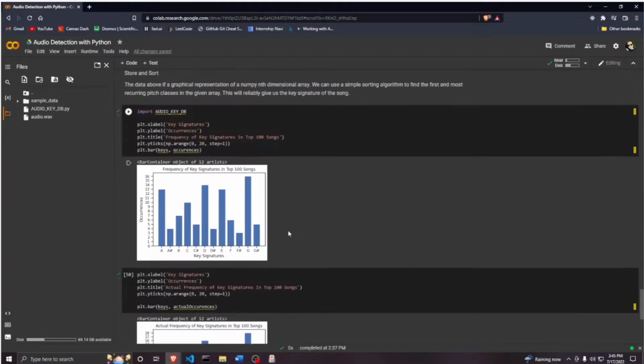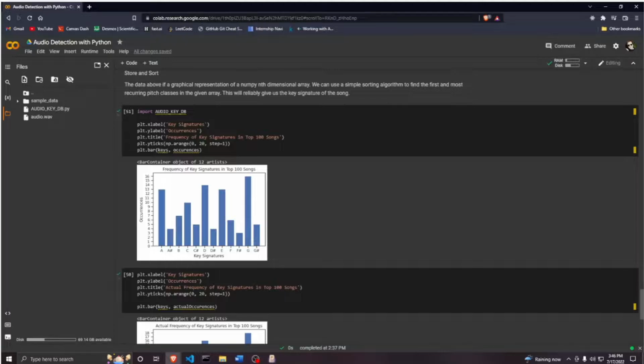Here's the results. This is the most commonly used keys in the top 100 songs to learn on Ultimate Guitar tabs. So in first place, we have the key of G. In second place, the key of D. And tied for third, there's A and E. Now, of course, this doesn't take into consideration things like major and minor scales, but it does provide some idea of what keys make for a popular guitar lick.